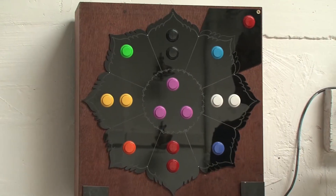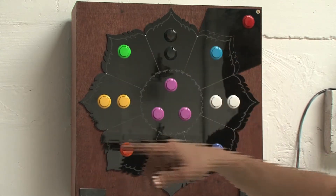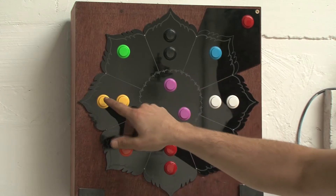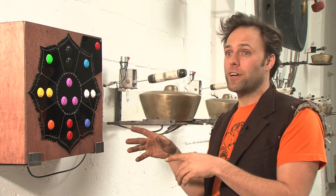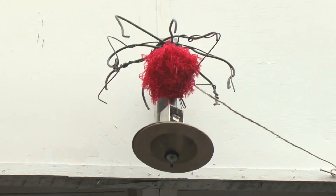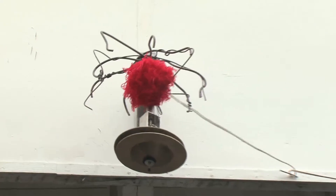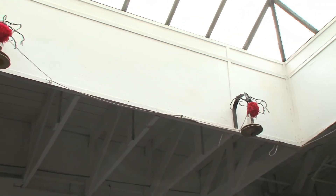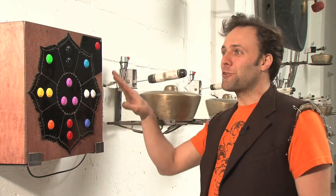This is the Padma Buwana — a lotus-flowered MIDI controller made from replacement parts from 80s arcade games. These are arcade buttons, and there's an Arduino MIDI controller inside. Each button goes to the Arduino, and the Arduino sends MIDI messages to a computer or any kind of MIDI processor, which can be used to trigger sequences of music. It's kind of like the Gamel-Tron's iTunes, where behind each button is a different composition.